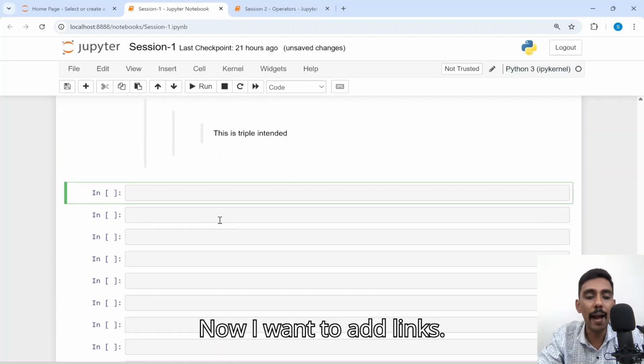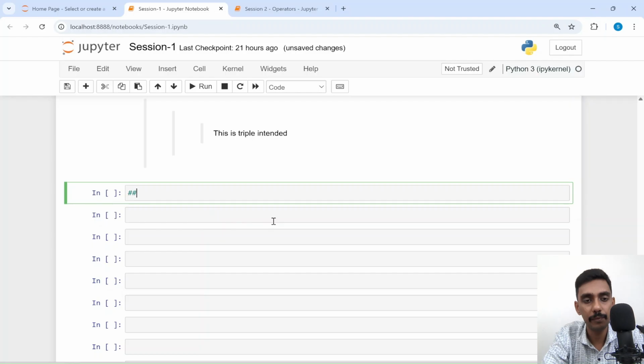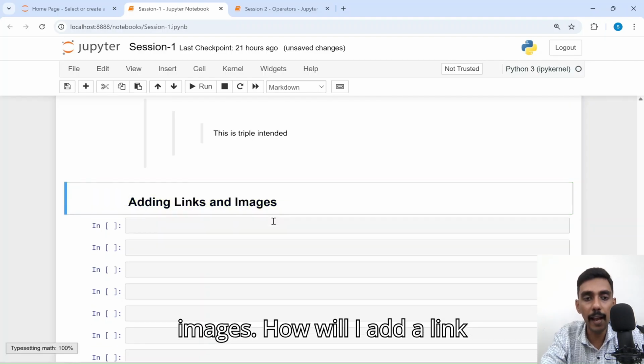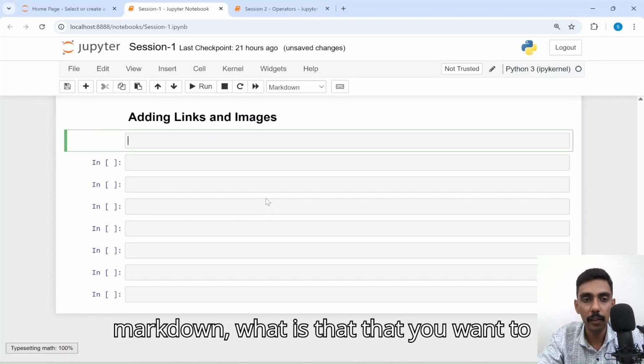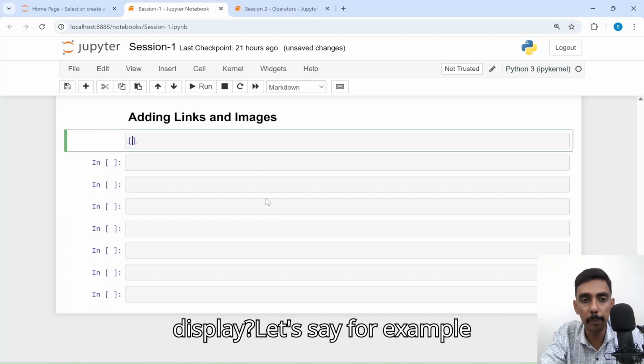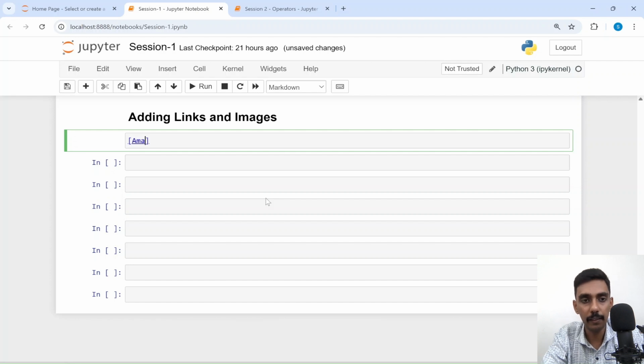Now I want to add links. Adding links and images: how will I add a link and images? In the markdown, what is it that you want to display? Say, for example, Amazon.